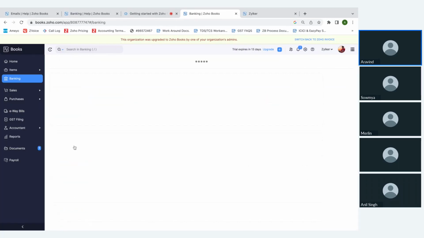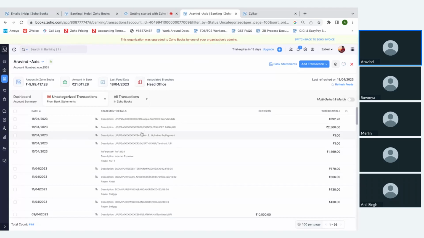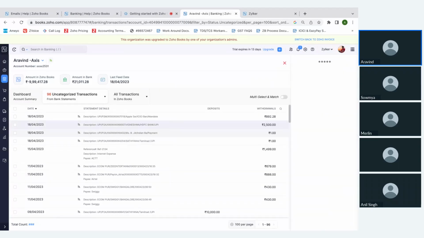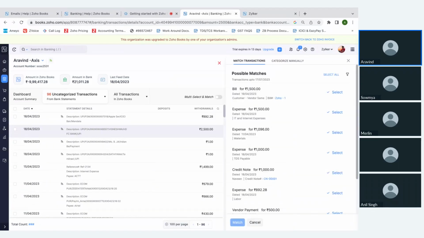And also there will be certain scenarios wherein it will be reflecting as a single entry in your bank statement. However, in your Zoho Books, you will have recorded the transaction in a split manner. Let's say that I had paid 2,500 to the same contact, but the expenses will be recorded as a separate transaction.